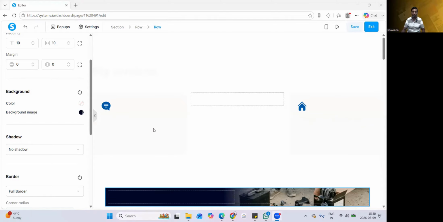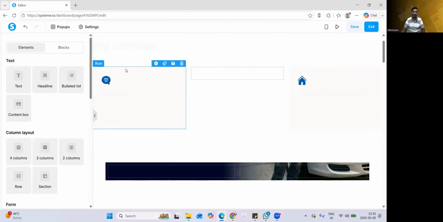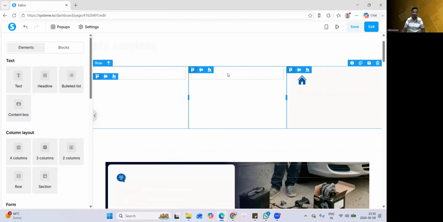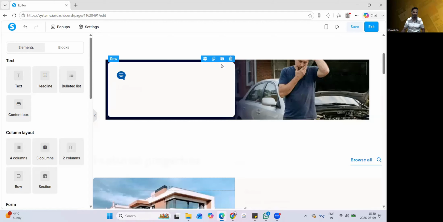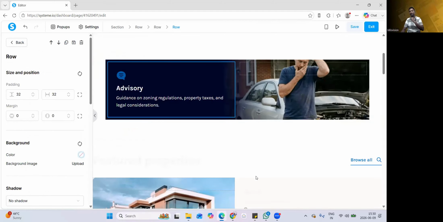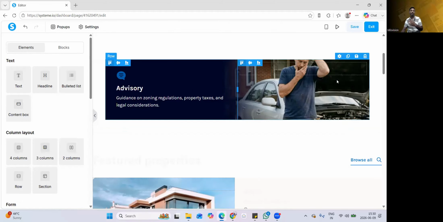I'm just going to copy some of the content, because I made the text white in the settings, so you won't see the text over here. I'll copy this row and bring it to this section, and we'll make the background transparent. Now you'll see the content in here. The main motive to have this kind of parallax effect is when your content is much longer than your screen size.